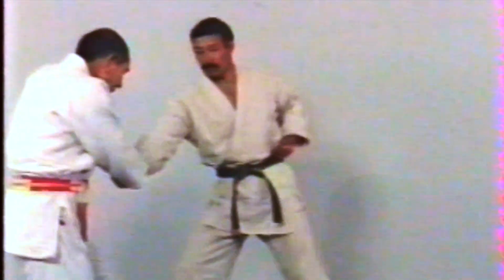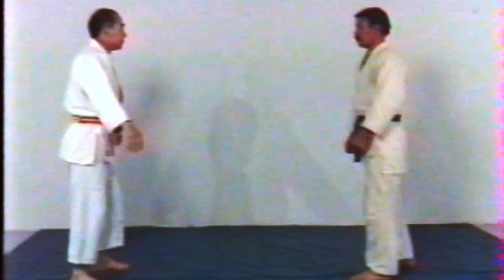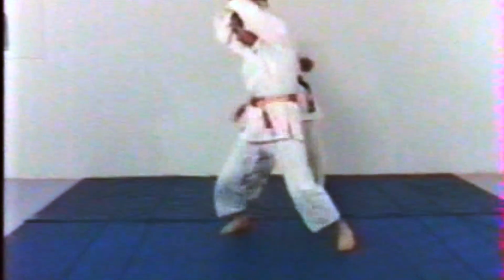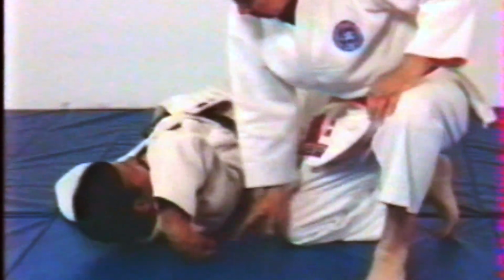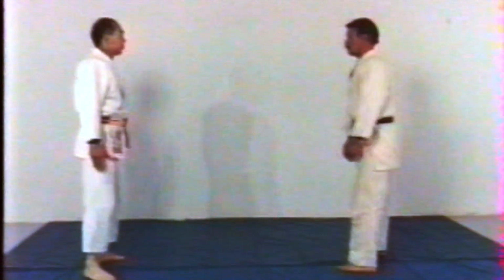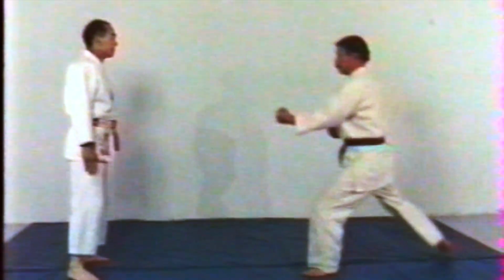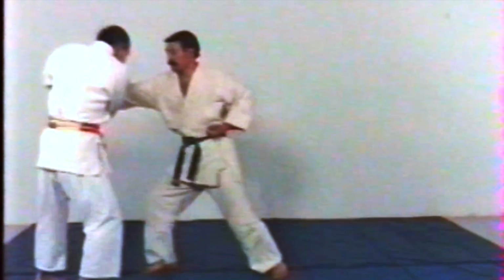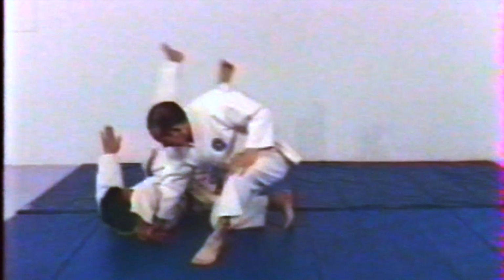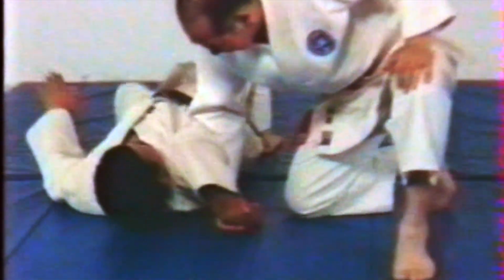Watch carefully. I block with the shudo. I twist, I go underneath, dislocating his shoulder while I slam him to the ground. Now, full power. Slow motion. Your opponent is in a helpless position.